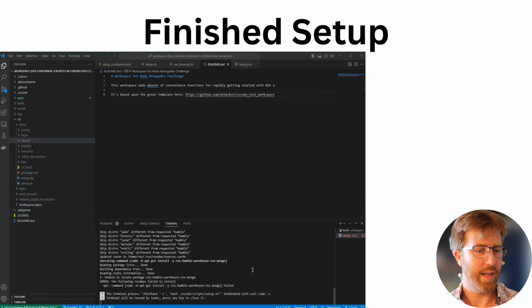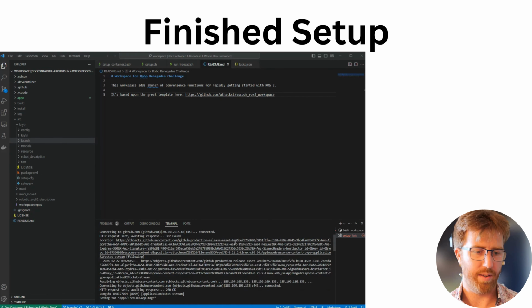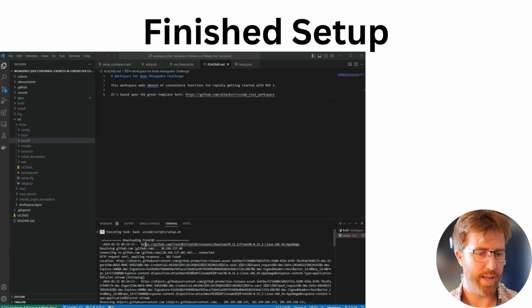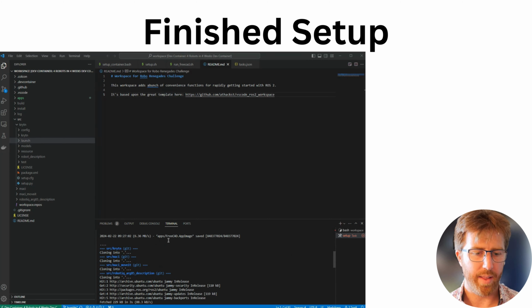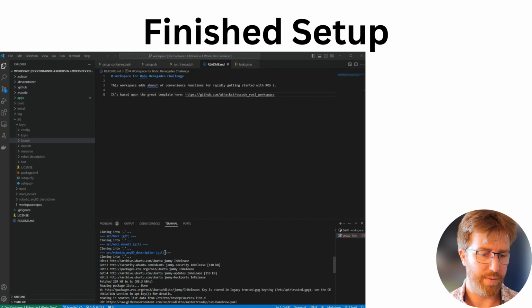Okay, cool. So now that that's finished, I'm just going to scroll up in this window so you can see what happened. So we downloaded FreeCAD, which did all this stuff. It just used this thing called wget to download. And then we cloned a whole bunch of repos. When you're doing this, you might find the repos are different as I'm expanding this course a little bit. But anyway, download these 4 repos.